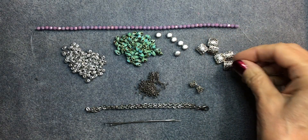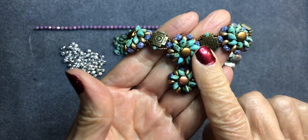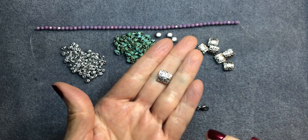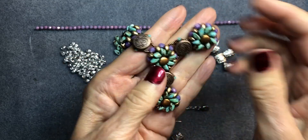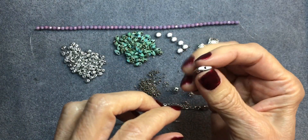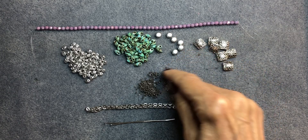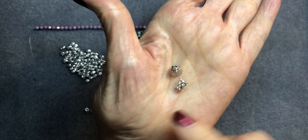The flat square beads I used came from the Best Bead Box and are very difficult to find, but anything flat will work — even a round bead between 10 and 12 millimeters. Then you'll need some 15/0 Toho seed beads — round Japanese seed beads — and two bead caps. I got mine on Amazon; they're filigree flower bead caps.